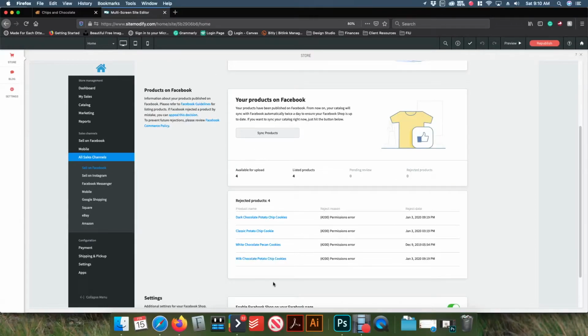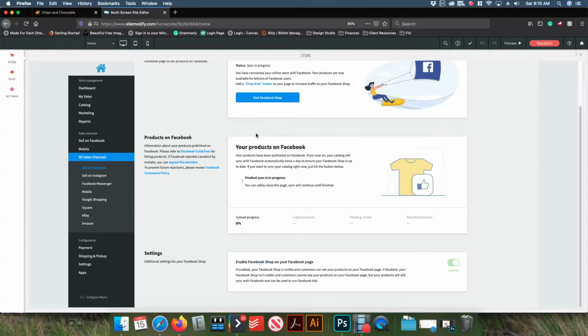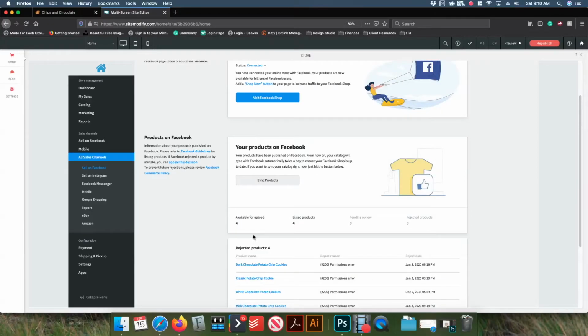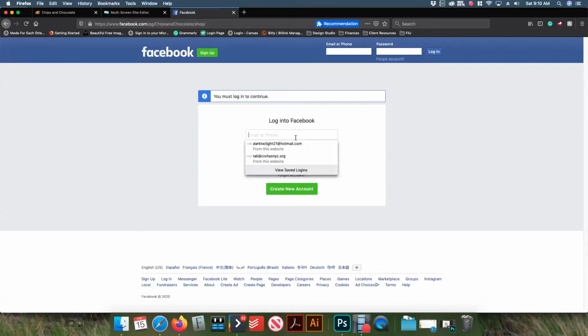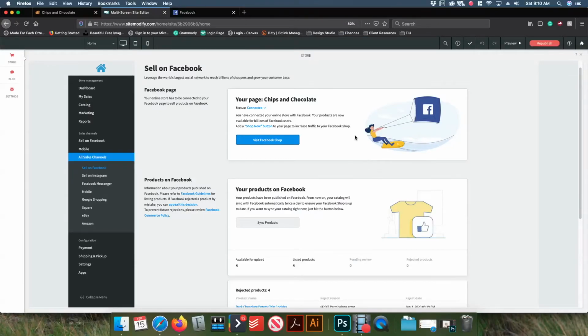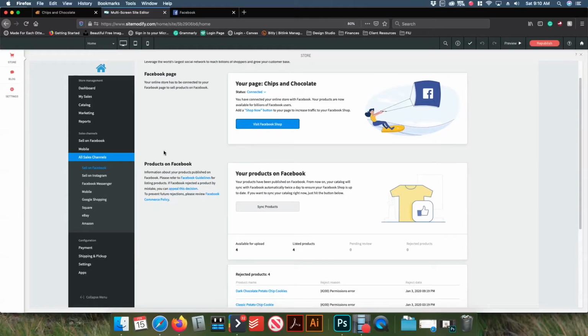Once everything is connected, Facebook and your website are going to communicate, and it's going to synchronize all the products on both ends. Right now I'm resynchronizing the products. And if I went to this individual's Facebook page, you can see that we're not logged in. We had to do that. But if you logged in, you will see that the Facebook page is there with the store that's available.